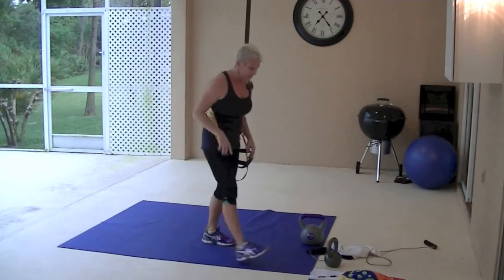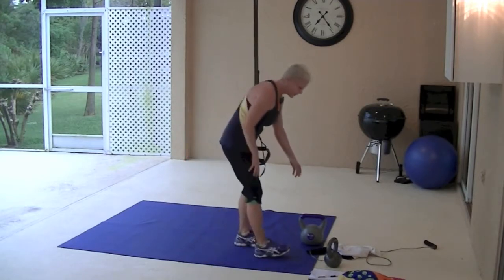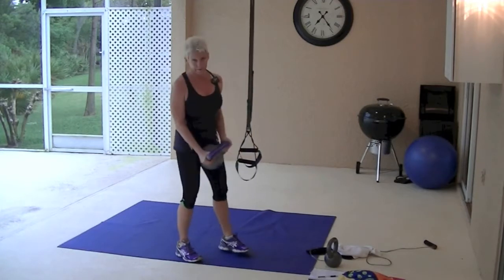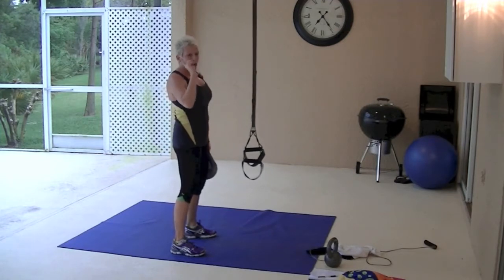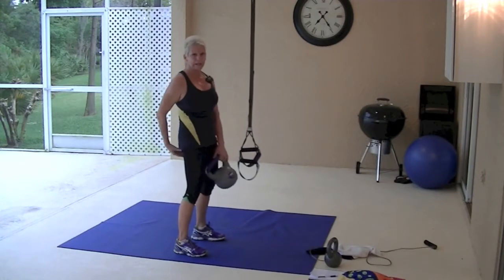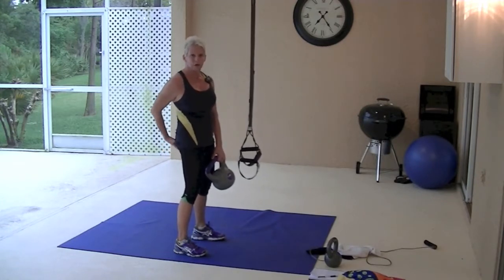Okay, we're gonna start with the pulses first. If you want to hold a weight, you can. If it starts to get too heavy, you can drop it down. We're gonna do 20 of these, and I want you to think about squeezing the butt when you come back up. Think of cracking a walnut or holding a pencil between those butt cheeks, but really concentrate on squeezing. Push the hips forward, tighten those glutes.